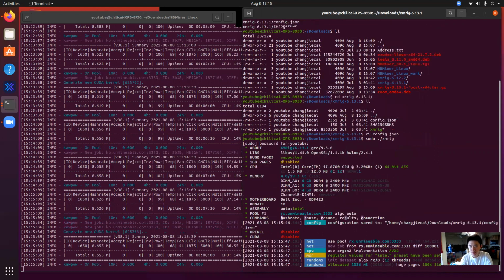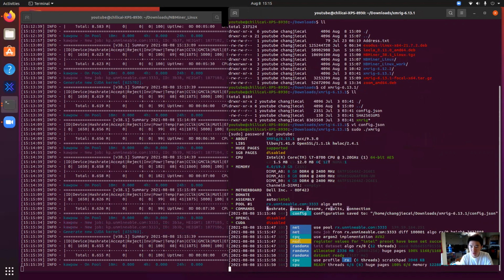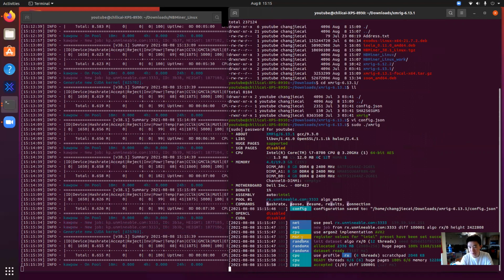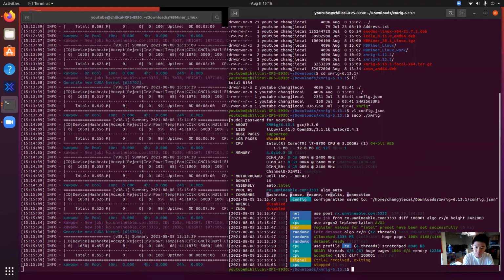So let's do this. You see here, if you are using your administrator permission, then it's going to set up your MSR mode successfully. But if you don't do that, let's see, we can do it again.